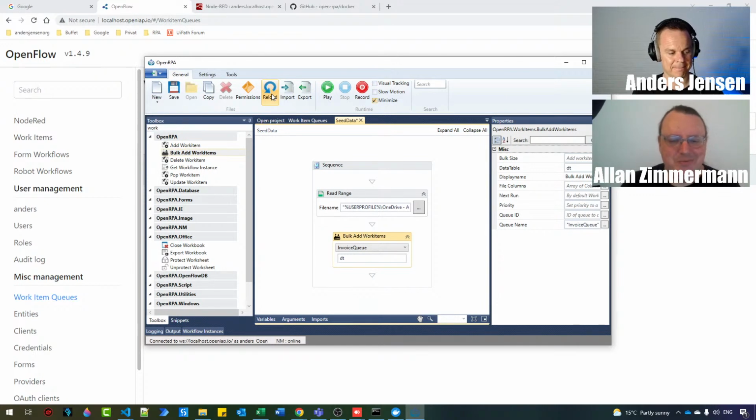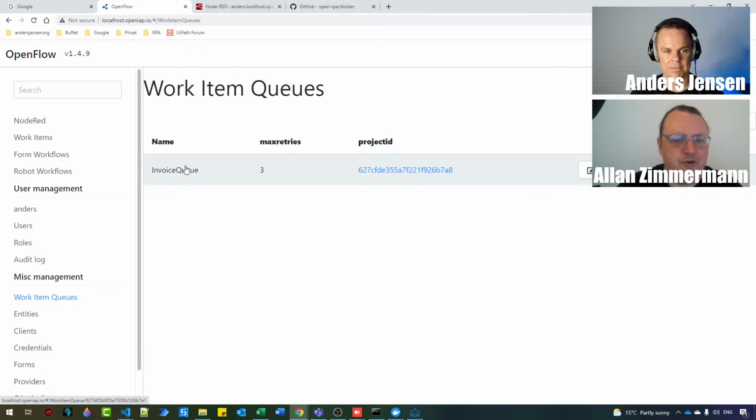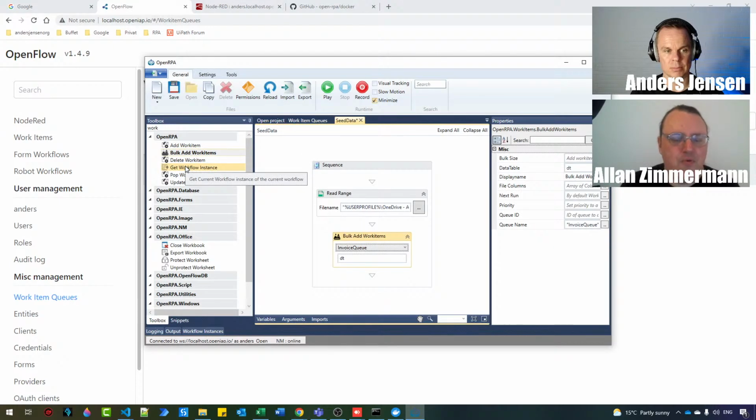So MongoDB, which is the database that we're using, if it's running in replica set mode, which means that there's more than one database server, they support a feature called change streams. And change streams allows OpenFlow to detect every time something changes inside the database, and it can then notify the clients when things relevant for them changes. So if you are running OpenFlow on a replica set, as soon as I change something inside OpenFlow, if I update the queue, I add an item, I create a new workflow, whatever it is, instantly all robots and other clients will know about that.